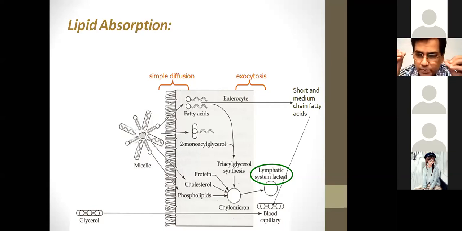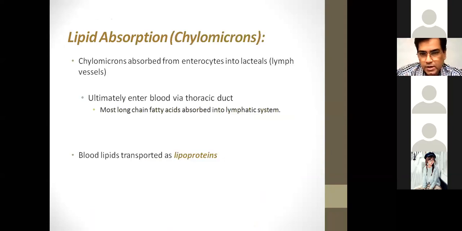So the three processes you need to remember. One is the dietary lipid in the form of triglyceride that reaches the intestine, where it is converted into a simpler form with the action of bile salts and pancreatic lipases into micelles. These micelles are water loving. Since they are water loving, they are easily absorbed by simple diffusion into the enterocyte. In the enterocyte, they release their content: their monoglyceride, their phospholipid, their cholesterol. These contents are taken up by the chylomicrons, and the chylomicrons transport them into the lacteals or the lymphatic channels to the thoracic duct, and from the thoracic duct to the blood, and then their target sites.